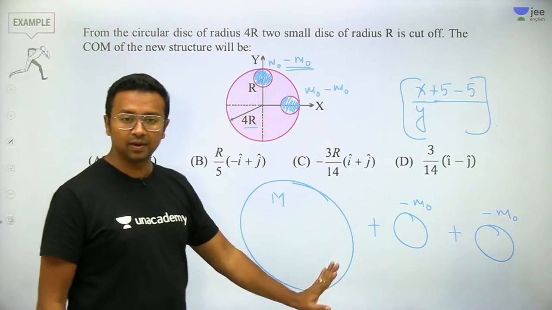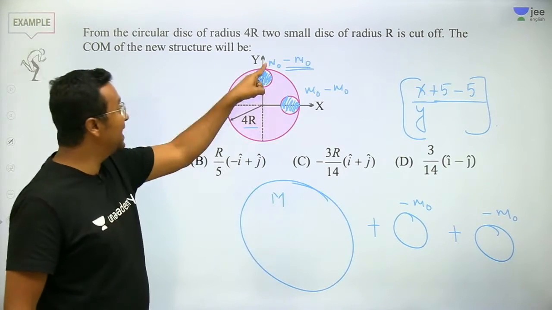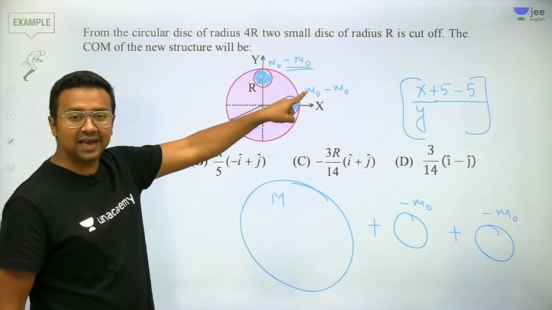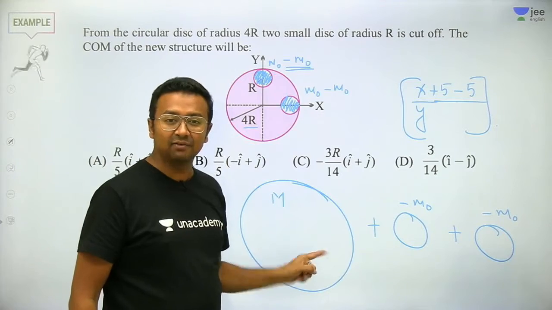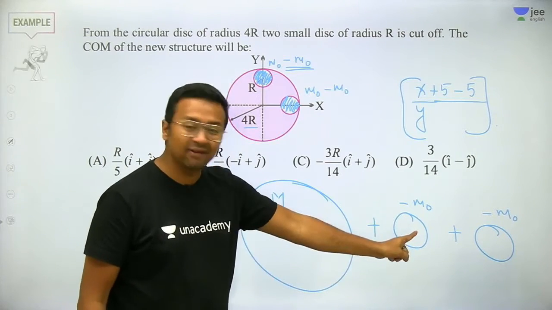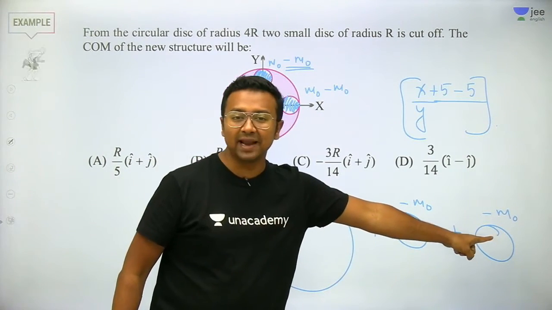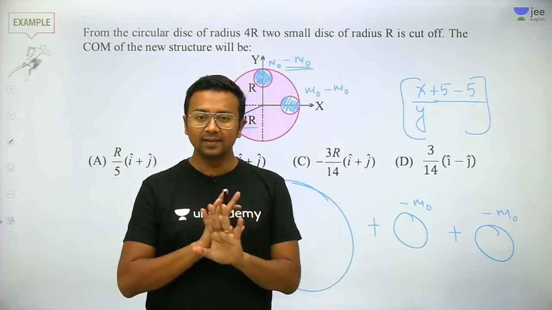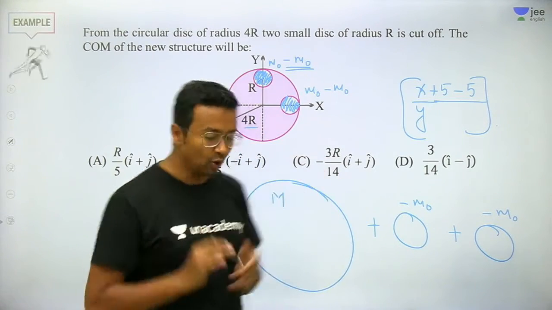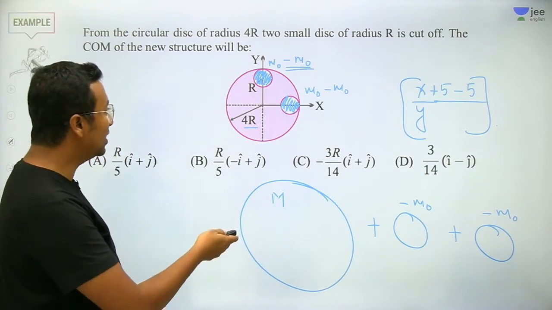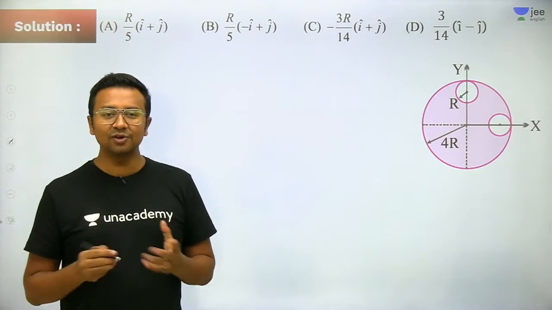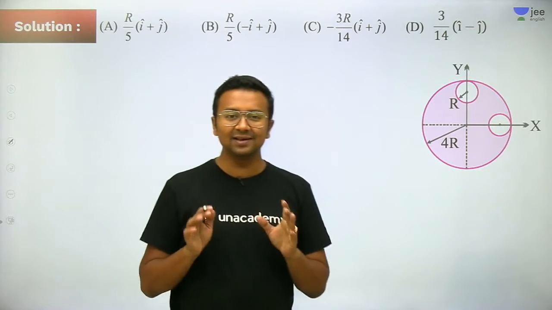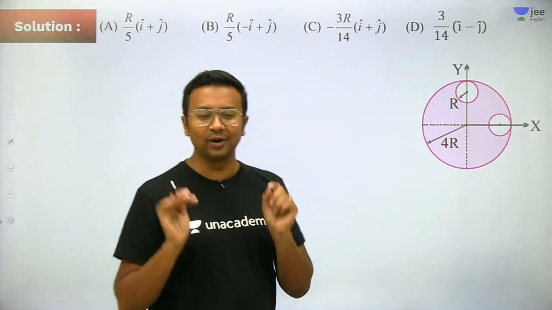One is full, which we got by adding plus m naught and plus m naught, because here it was vacant. But when we added, we need to subtract it also. So I have got minus m naught and minus m naught out here. The idea is pretty clear to everyone. Okay, now let's go ahead to the next page and discuss it in length. Now see, when we are doing it by the traditional method, what we are going to do out here?